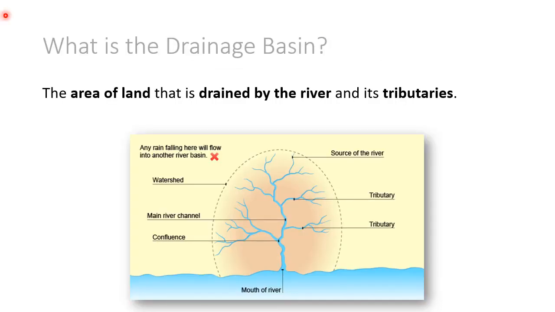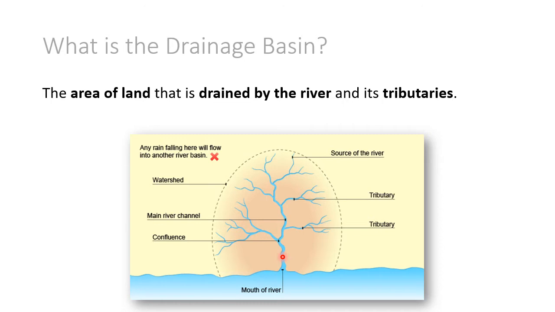Okay, so this is what a drainage basin is. Basically, a drainage basin is the area of land drained by the river and its tributaries. It's where the river gets its water from. So any rain that falls inside this area, if it's going to end up in a river, will end up in this river. And there's a number of key terms. I'm going to talk through the key terms, and then go to another slide, which has got this and the key terms. You should have it on your worksheet, and your job is going to be to fill in the definitions, or get the correct term against the right definition.